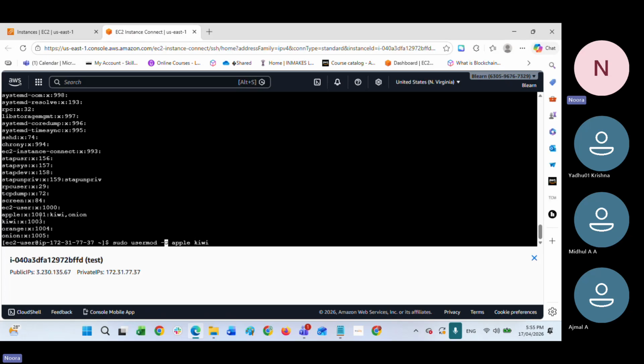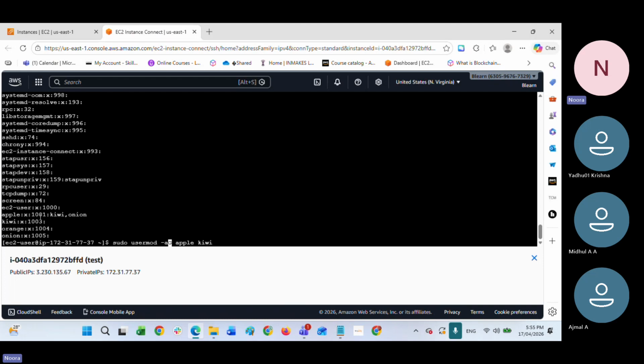But when I mention -a, I'm saying I don't want to replace the existing group of Kiwi. I want to add Kiwi to Apple also. More like an append.